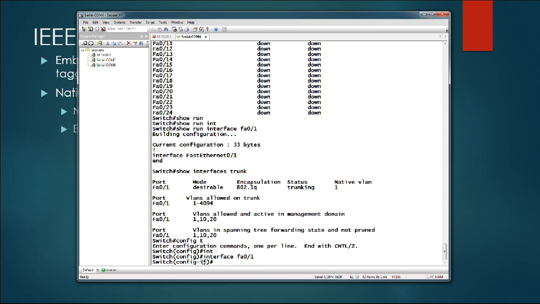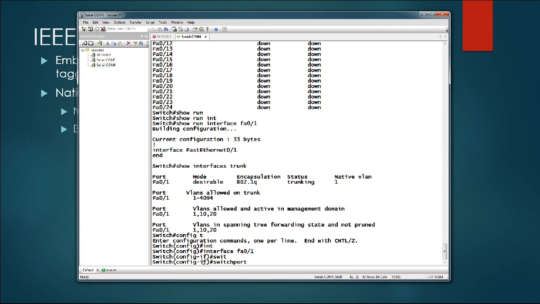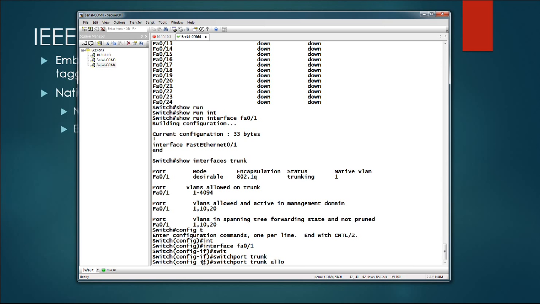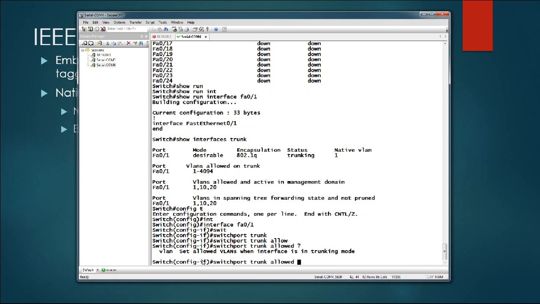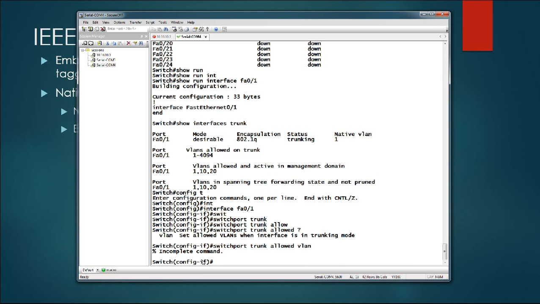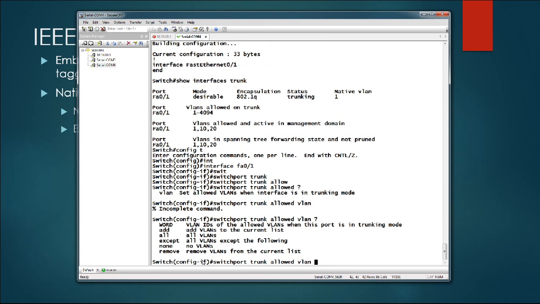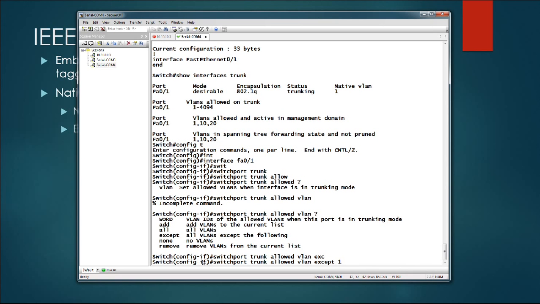I go to my interface in question and set which VLANs it's allowed to access. I can say all VLANs, which is the default behavior currently. Or if I want to take VLAN 1 off of that, I can say all except 1.